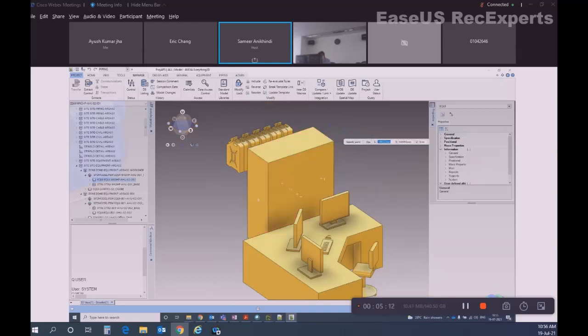With shift right click, you can activate any option like item. So it will override all the default settings and it will only give that option. Like shift right click P point, it will only give me P point. It will not turn on any other types of snaps, to reduce the confusion, to avoid the confusion. Okay.